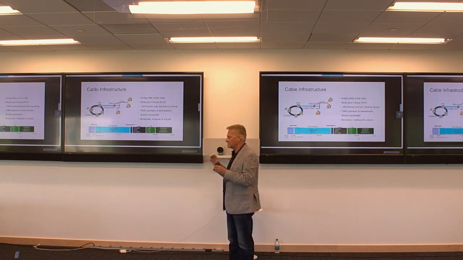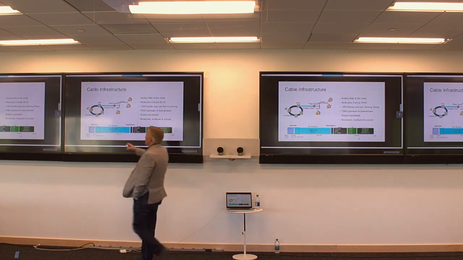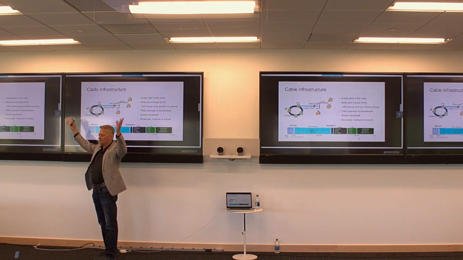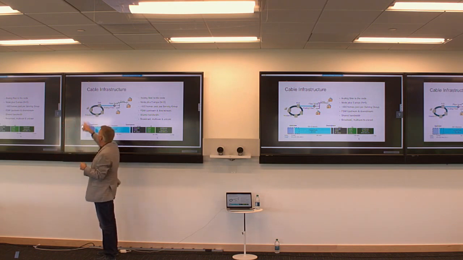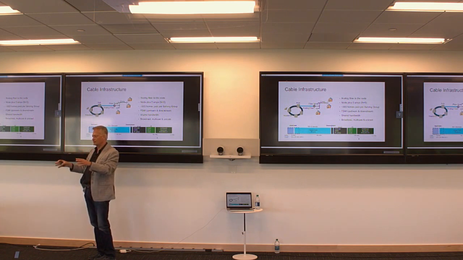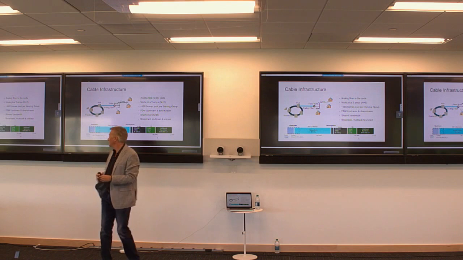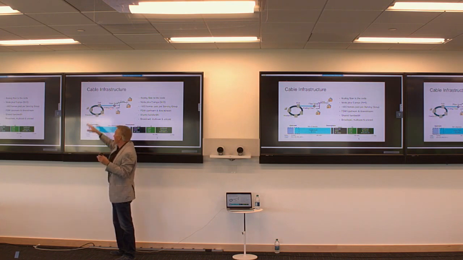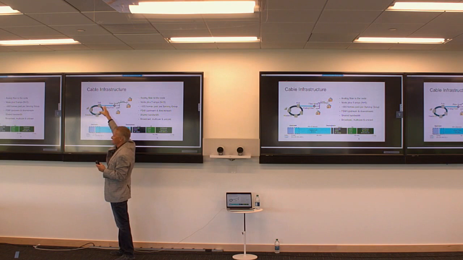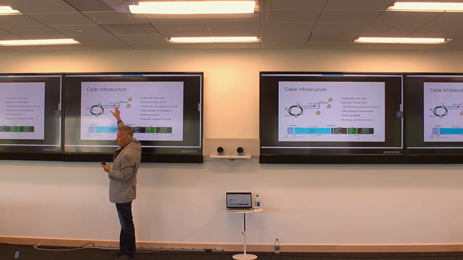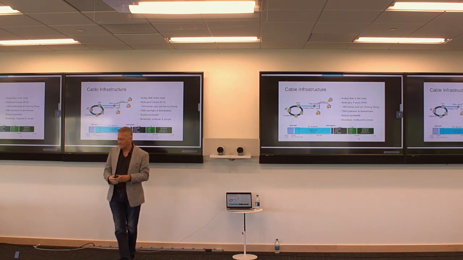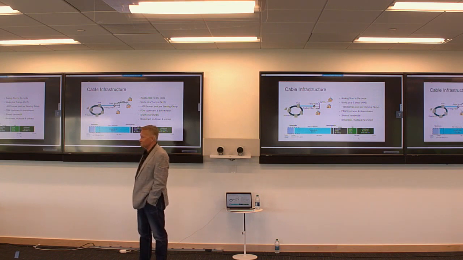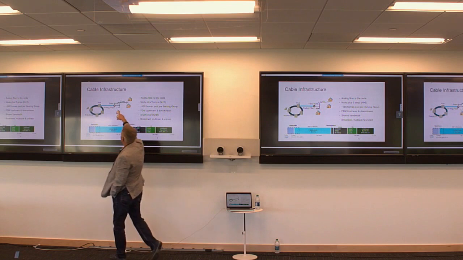A quick overview of how the plant is built. The whole video lineup is assembled at the head end — they used to bring TV channels over satellite, now they bring it over the internet. From the head end it goes up to hubs which have the transmission equipment and connect to the plant — that's where our router with cable interfaces fits. We then go down fiber to an optical node to convert to coax. It's analog fiber — the TV channel lineup is put on a lambda on the fiber and then converted to coax. The same signal on the coax is on the fiber. Once it's on the coax, it gets amplified and goes to the houses.